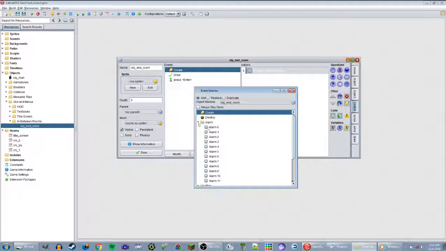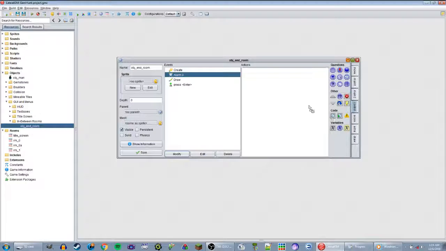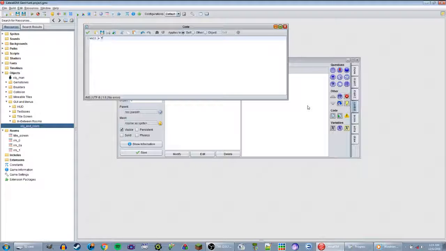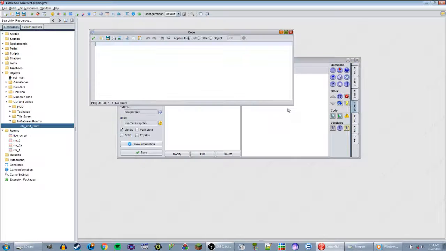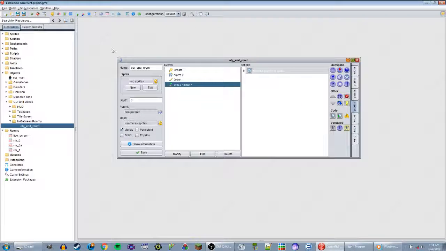So modify alarm 0, wait equals false, and then press enter, delete that. If wait equals false, then room go to next. And that will be the end room.